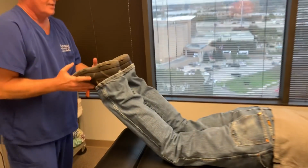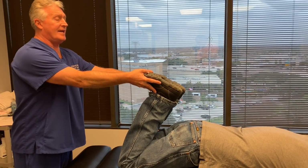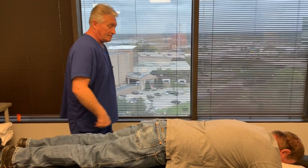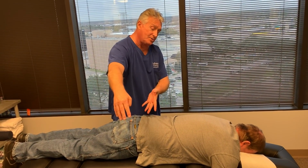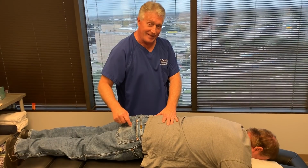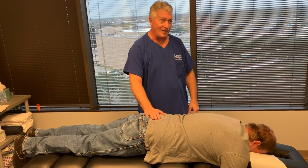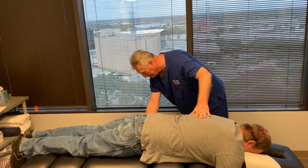Now I bring his legs up, you can see that they even out, and that tightens up in your low back a little bit still, doesn't it, Sandy? Very much so. Yeah. So he's still got pelvic distortion, which I saw in the posture exam with his pelvis being translated to the right. Now if you look here, you can see kind of an outline of where he's been sitting on a wallet for years. Now he's not doing that today while he's coming in here. I don't know if he's doing that 24/7 yet or not, but.